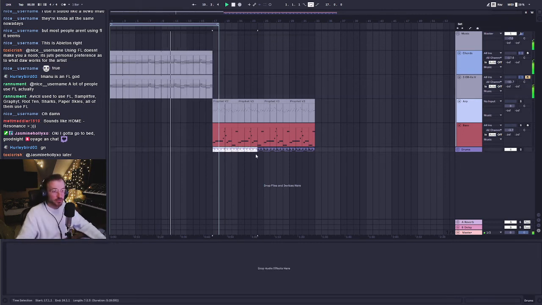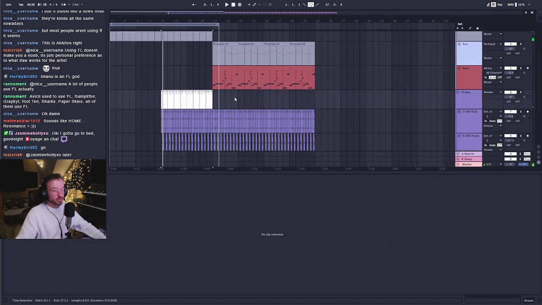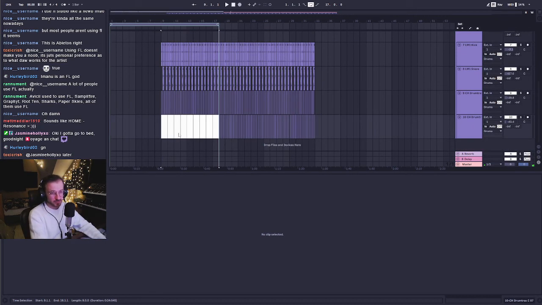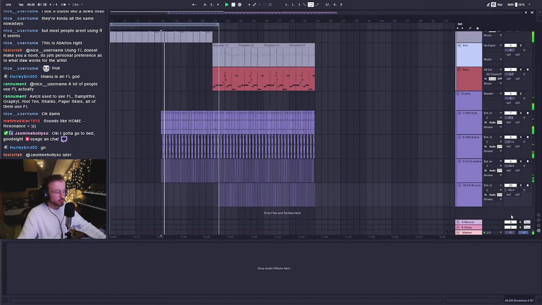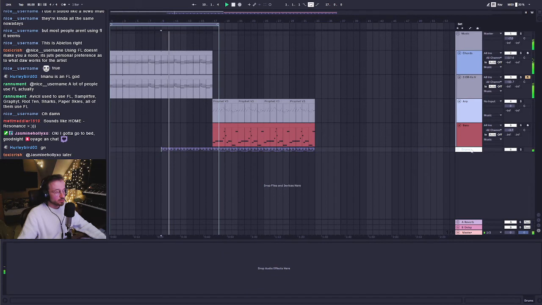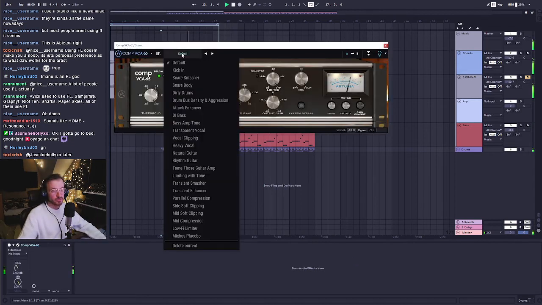And then here's where I will introduce the drums, I think. But I don't want to introduce all of them yet, so I'm going to take out these. Cool. I'm going to use a really quick compressor just to compress the drums a little bit.